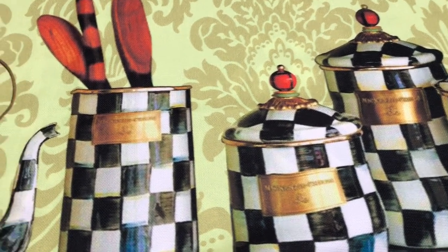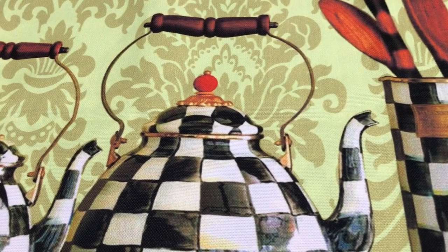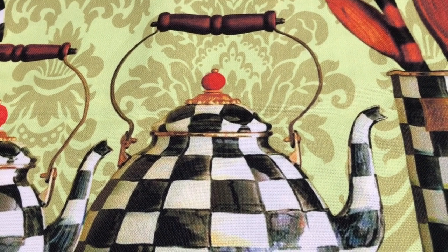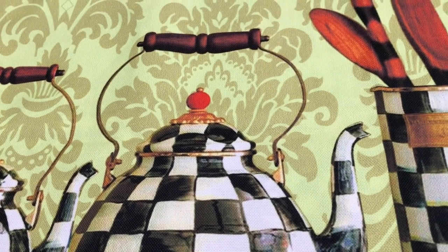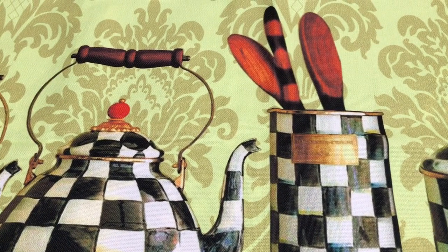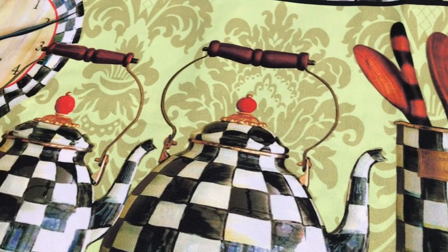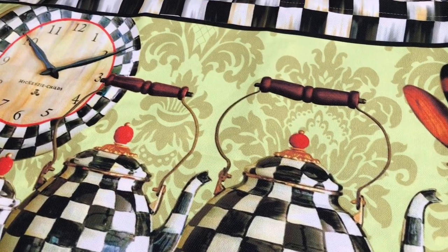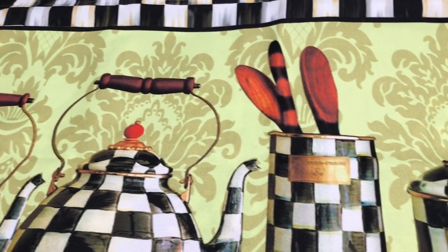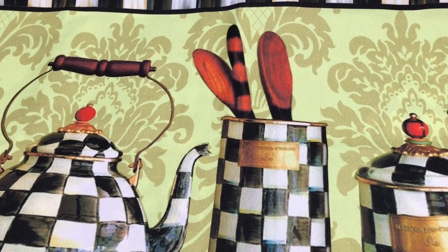Grandma's favorite butterfly white and her beautiful flowers — even if you can't afford to buy much, at least buy a couple little things like the flowers; a beautiful accent piece that anyone can afford, even someone on social security. The one with the pumpkins was another of my big favorites — you'll be seeing a lot of that in August, September, and October when I'm doing my Halloween tablescapes. I hope you are enjoying all these beautiful things that I have found. Well, we're getting ready for Mother's Day!